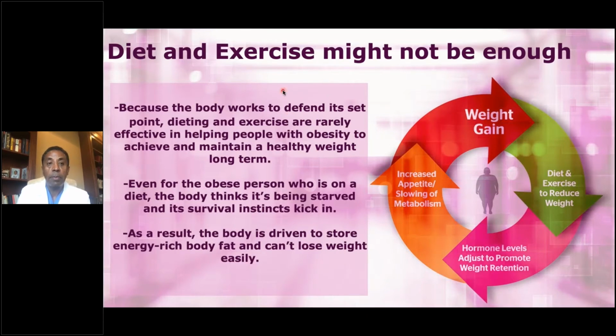Now we know, and most people have already tried diet and exercise, and particularly when they are trying to come down from very high levels of obesity, when they are about 80 to 100 or more pounds above their ideal body weight, instead of weighing 150 pounds, which is their ideal body weight, when they weigh 250 or more, they will have tried many diets, and very often they will have failed because they enter this vicious cycle of doing diets and exercise, but then the body tries to defend its level of weight and makes the metabolism slow down, and the person actually ends up gaining weight and ends up at a higher weight than when they first started the diet. And this vicious cycle can continue, leading a person to slowly come up and down with their weight, but ultimately end up with a much higher weight than when they started.